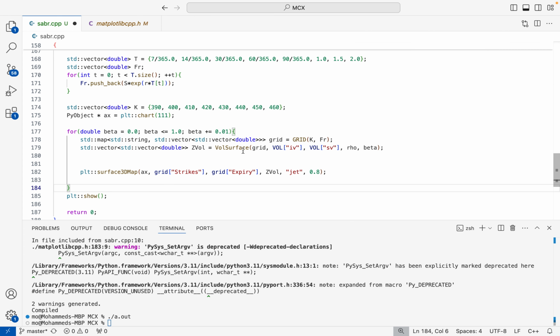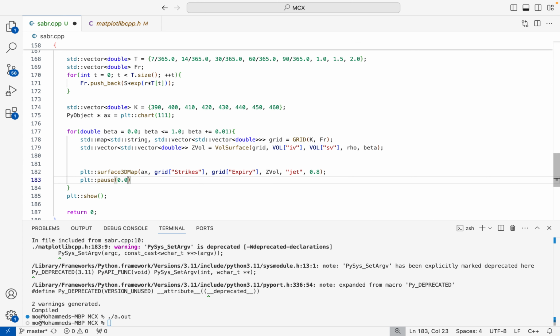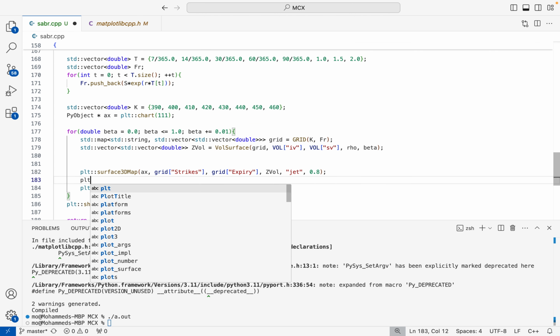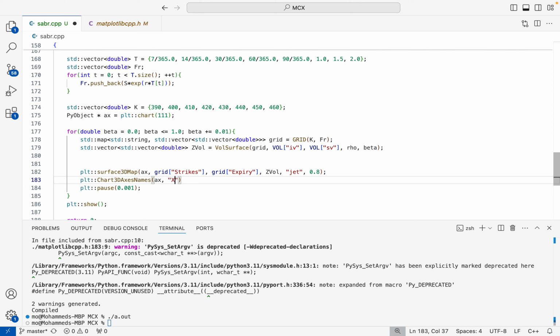I don't want to search. So I'll add plt.pause 0.001. So then, what did I have here? Oh yeah, chart 3D axes name. So it'll be plt chart 3D's axes name AX. The x-axis is strike price.